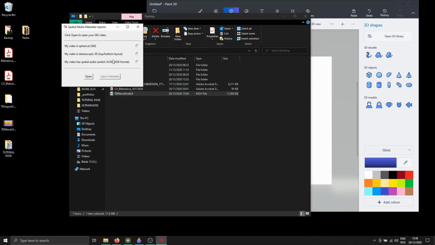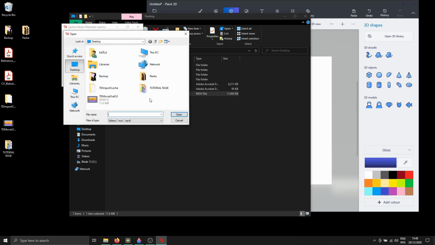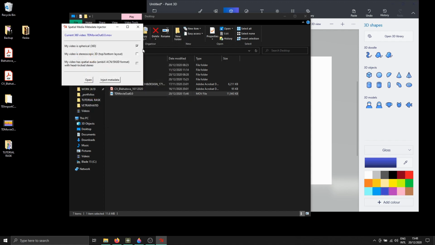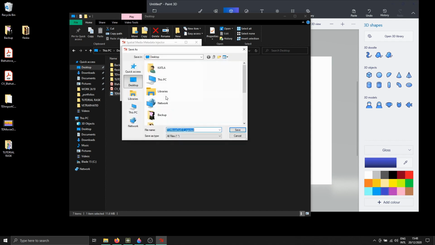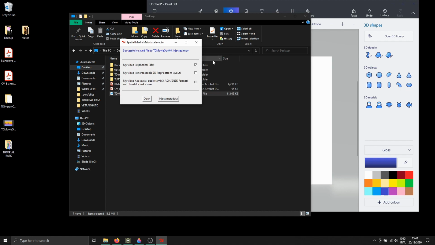We're just gonna open the file. Basically what it does, it just makes a copy of the file on your hard drive and adds the metadata into the file. So we just click here, my video is spherical, and we don't need any of these. And just do inject metadata, desktop, yay, and it's done.